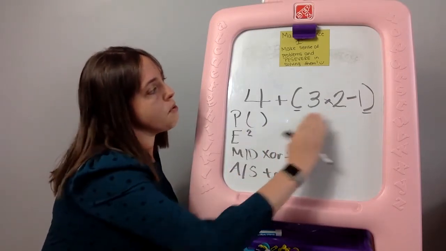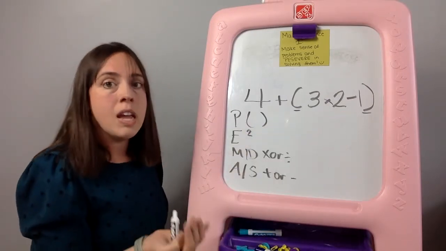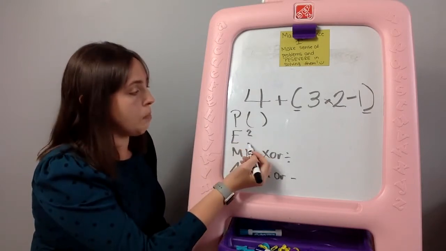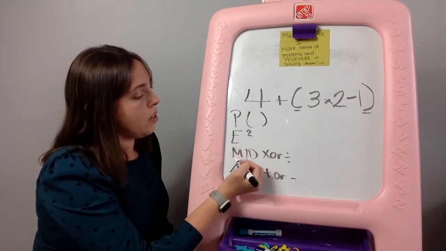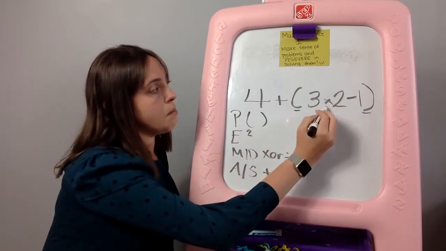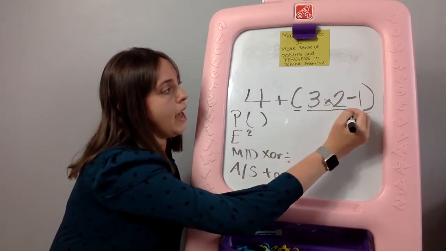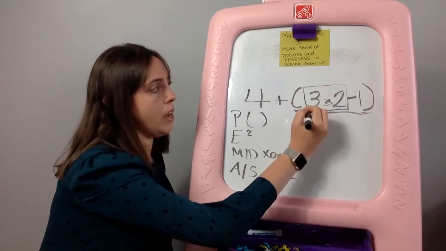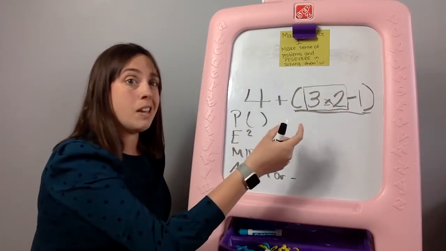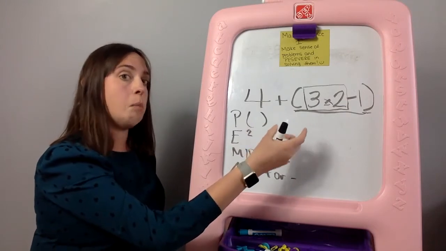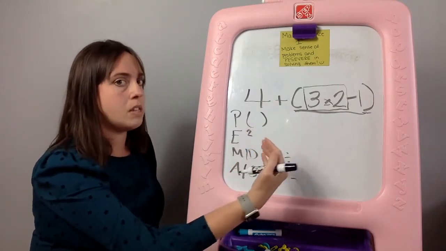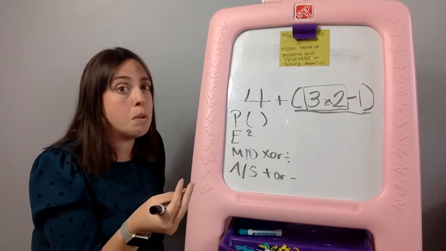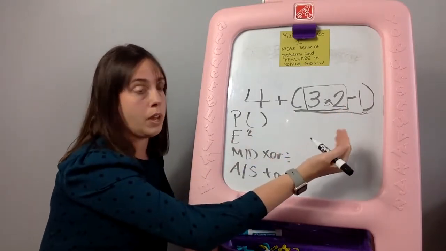Okay, so within that parentheses, since I know I'm starting there, I notice that I have no exponents. And I look here, multiplication or division. Well, I see that multiplication sign, so that means that I'm starting inside of here, but I'm really starting with this right here. Because I'm only taking care of some of the parentheses, I'm going to do this part, but I'm going to keep that parentheses so in my brain I don't forget, oh, hey, Miss Brubaker, you need to remember this -1 over here, okay?